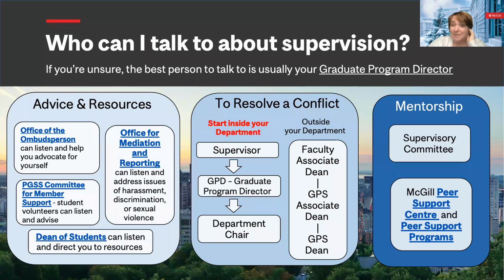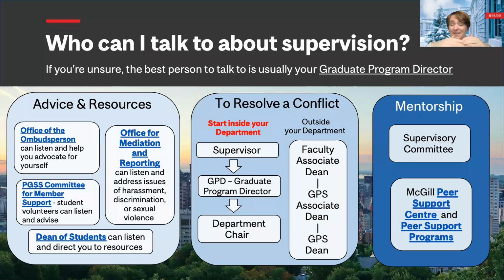The thing most people do in this situation is they talk to their supervisor directly, or if that doesn't feel appropriate, if they're not sure what to say, they go to the graduate program director first. The graduate program director can really provide a bit of mentorship and coaching in terms of how to resolve a conflict with your supervisor. If the mentorship and coaching doesn't work, usually they're also able to mediate between you and your supervisor to decide if that relationship is salvageable, if the conflict is resolvable, or if you need to change supervisors, which does happen occasionally.